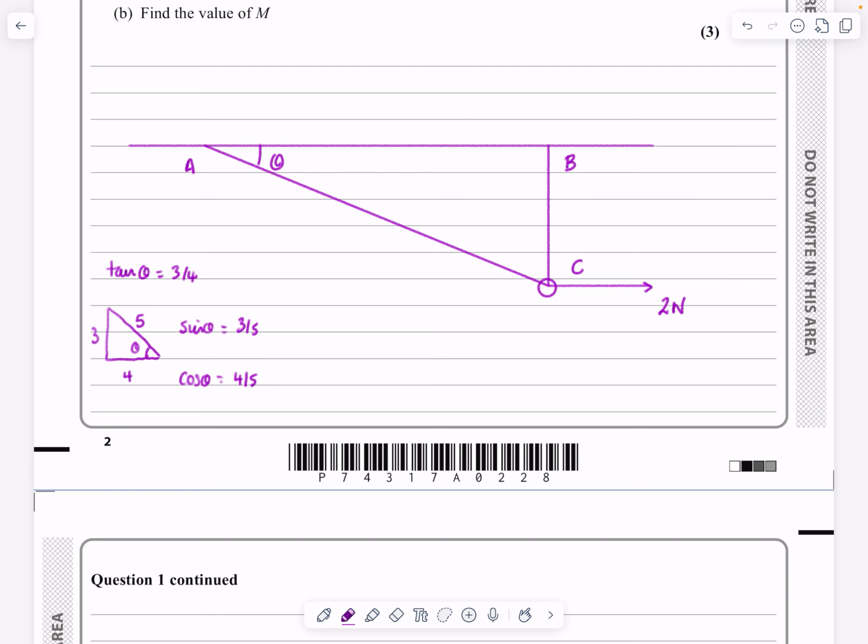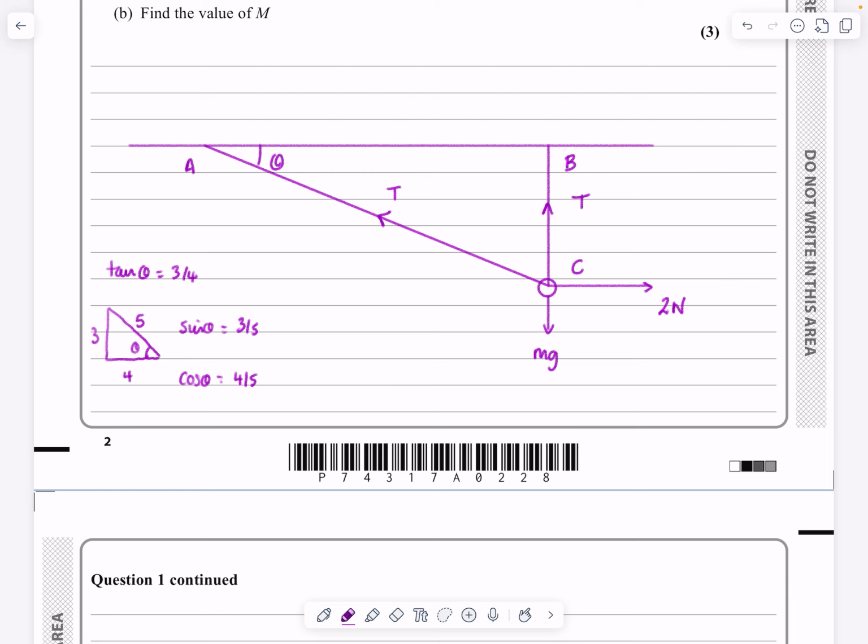Right, now I've done that, I can actually look at this diagram and say, what have we got going on? Well, as I said just a minute ago, the tension in the string, it's the same string for both those parts there, so we've got a tension and a tension. What other forces have we got? I put the 2 newtons on because they gave me that in the diagram. So the only other force that we haven't mentioned is the fact that this ring has a mass of m, so we've got mg acting vertically downwards there.